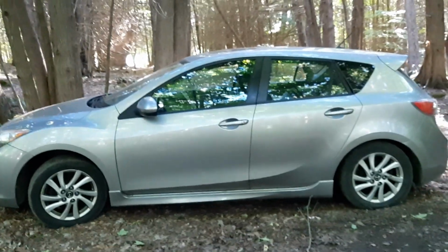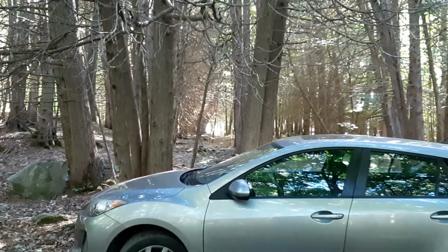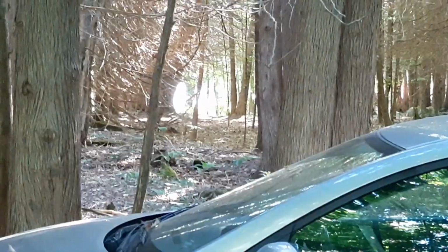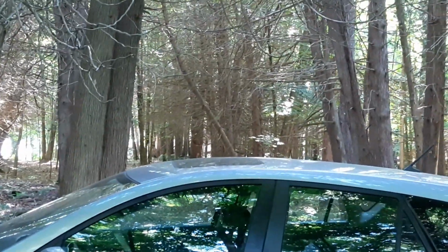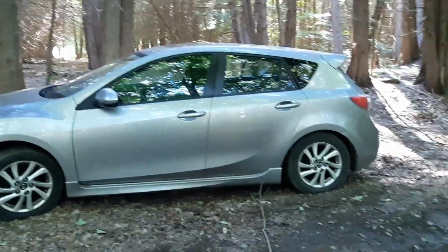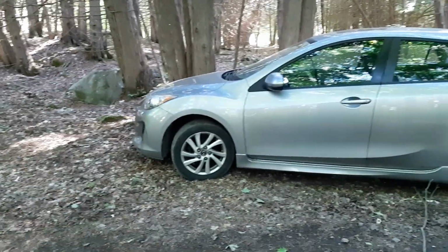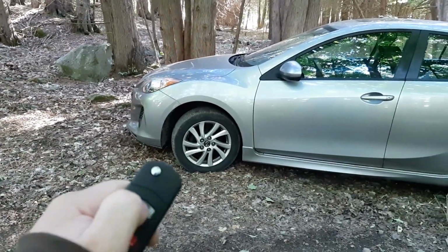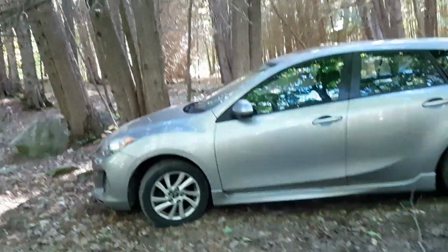Alright, so I'm back out at the road. It's about 200 meters from where we set up camp. If you look through the tree line there, you can see the water line. Right, where that bright glowing blowout of light is, that's where the water line is. And we're kind of up on the hill over there. But anyways, as I'd mentioned before, I drove through a puddle on the way in and it messed up my horn. Like, this is my horn. It's like a muffled wet fart.